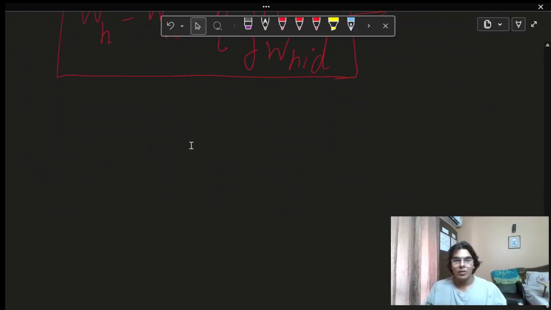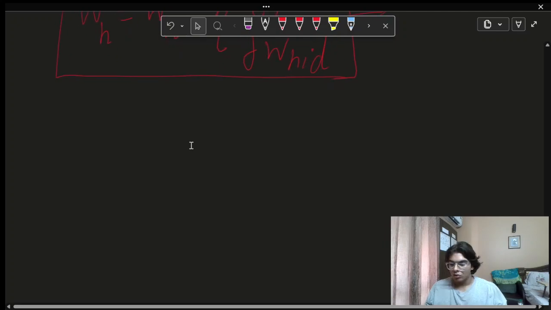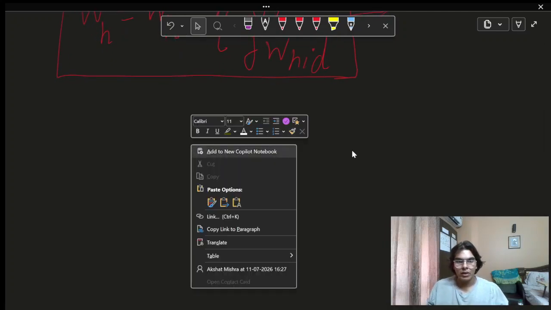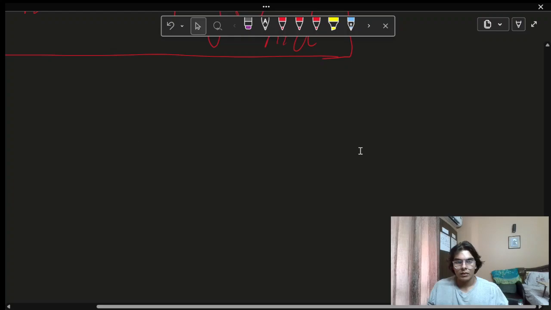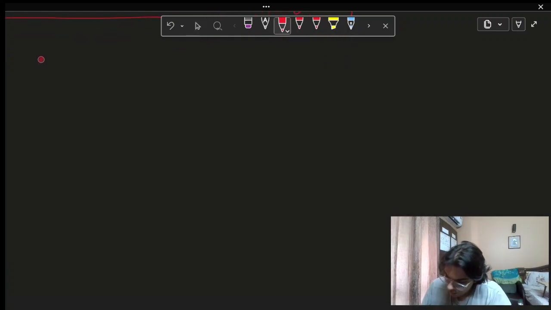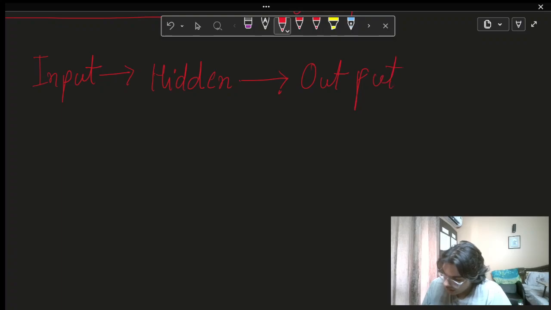Let me give you a visual demonstration of this same thing so that it becomes clearer. We start from the input. We move on to the hidden layer where we apply the activation function ReLU. Then we again apply the weighted sum and we get the output. Now when we start error correction, we start at the output and we get our error as y cap minus y. This is our first error term.